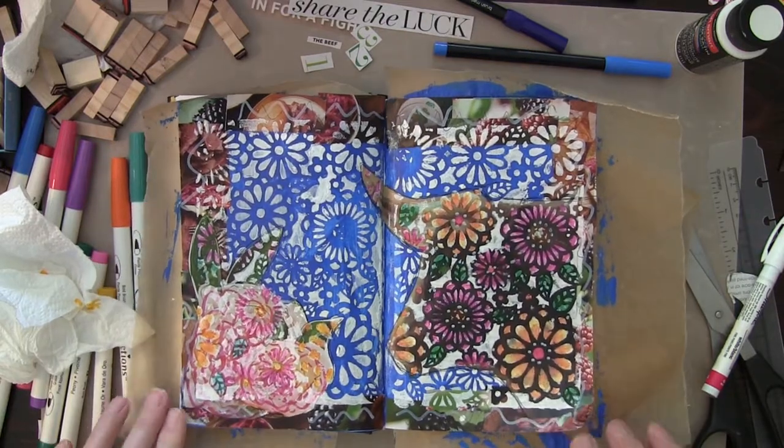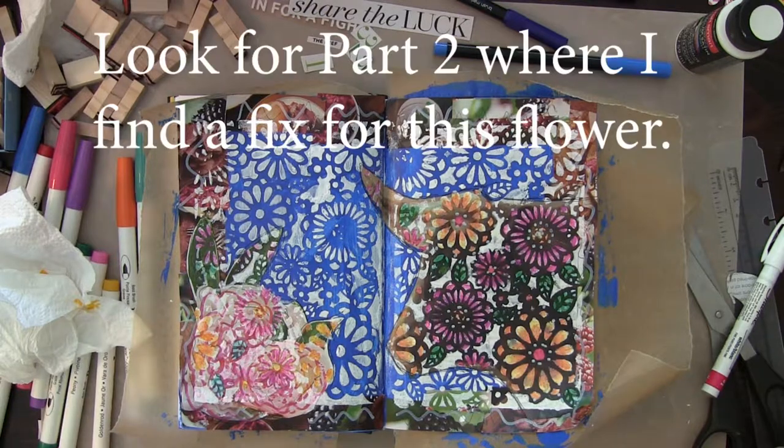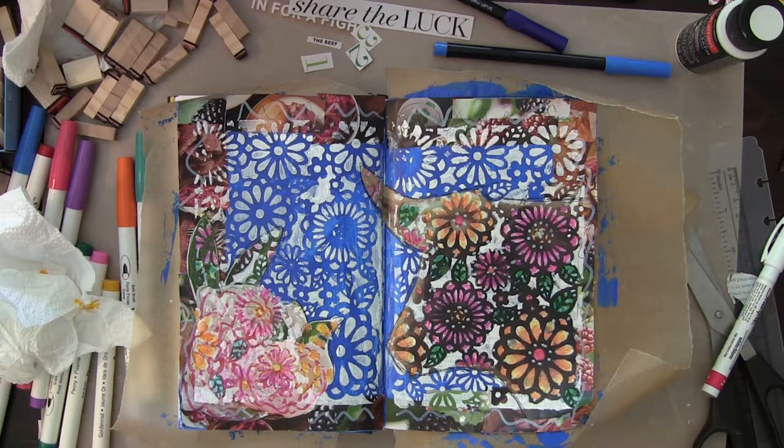So, anyway, this is what today's collage turned out like. If I get a wild hair and decide to fix this, yeah, I will let you guys know. Yeah, this flower's not working. But I like this concept. It was something new to try and to play with.